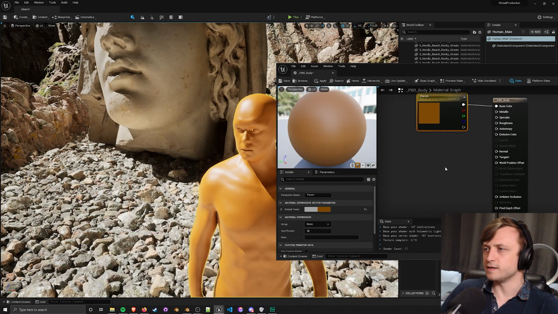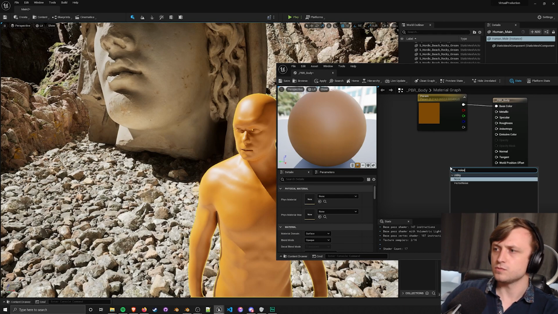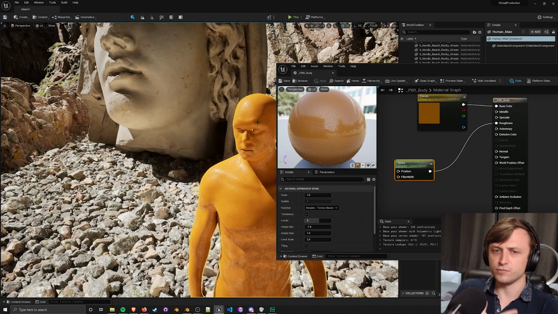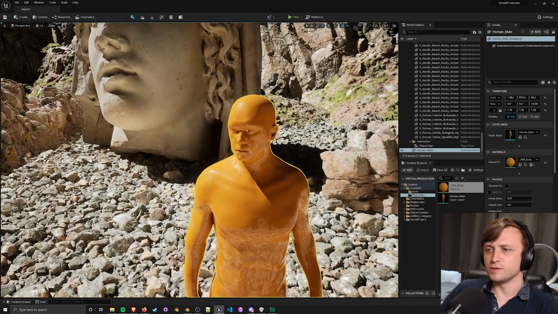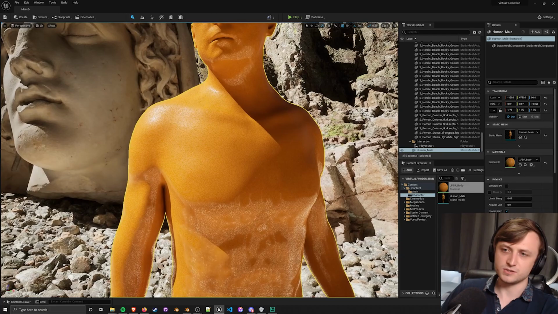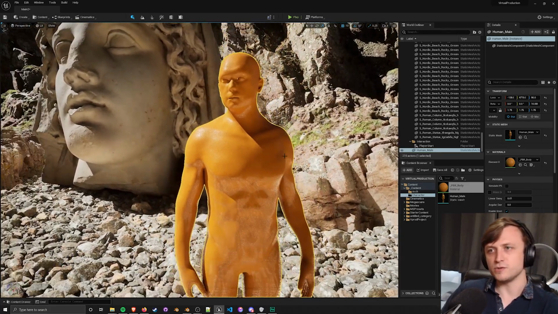Maybe something like that. And then for a bit of fun, I'm going to grab a noise node and plug that into the roughness. And this is just going to give us a bit of a high frequency change in reflection. So what that will do is it will start to reflect some of the scene for us. And this is just because I don't have any textures. I think it'll make it a bit more interesting when we're doing our cinematic.